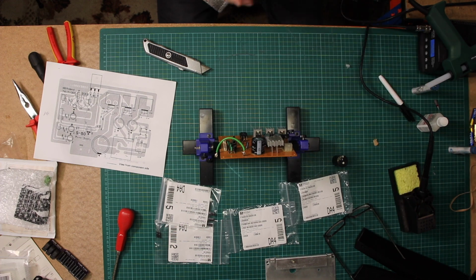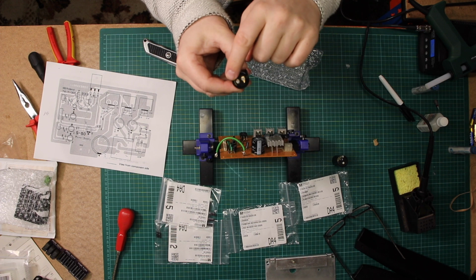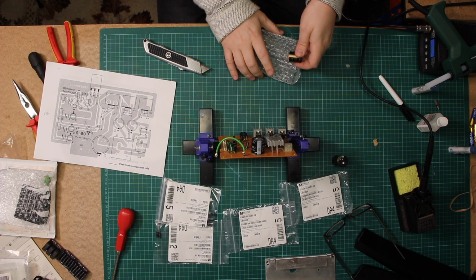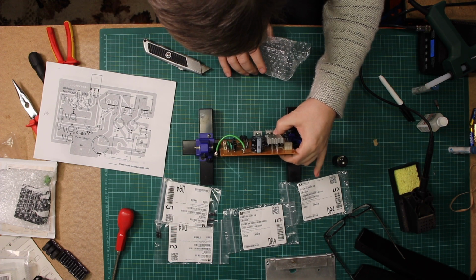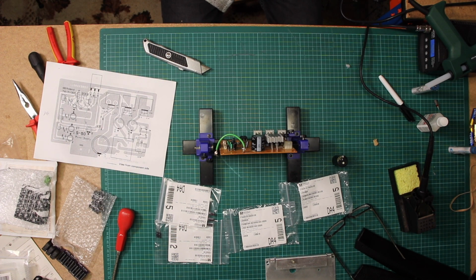So if that wasn't clear to people, these new capacitors I've got, the gap between the two terminals is bigger than the gap there. What I've just done is inspected those capacitors, and those capacitors are actually fine. So I'm just going to put them back in situ and resolder them. And then I'll get some replacement ones and send those back.